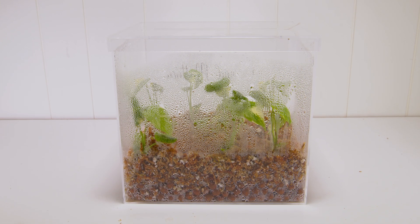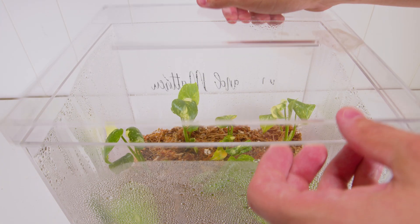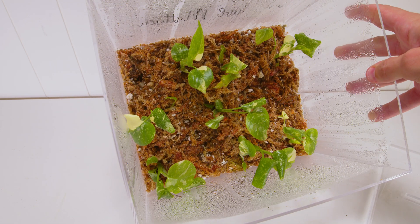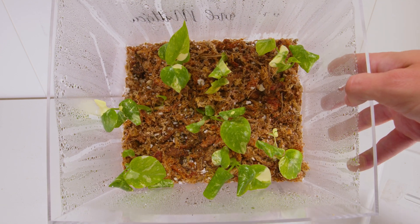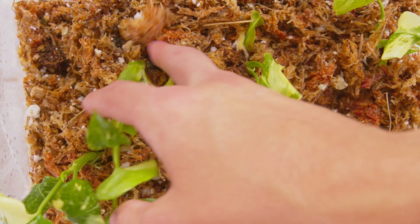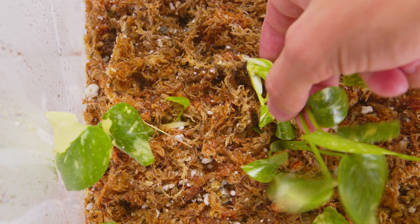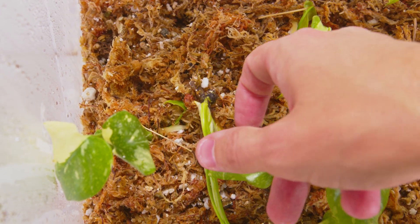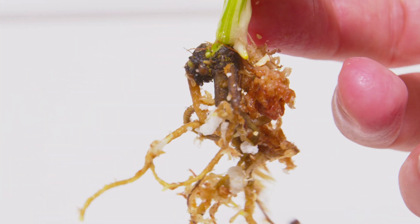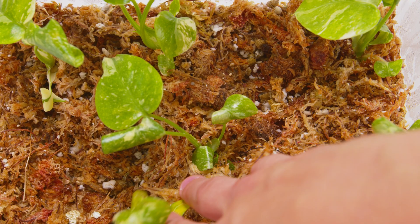About 10 days had passed since the deflasking, and I did check on them and document them for this video. From the top of the sphagnum moss, I can see brand new white roots, which is really important — all we care about is the new growth, the new roots. All the old stuff is just not up to par for growing in normal environments because it's been grown in vitro. I did notice some black stuff around some of the base, however when I looked at the actual nodes in the main growth vine, everything looked fine, good, green, and healthy.